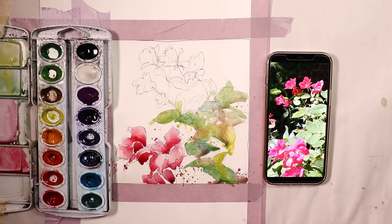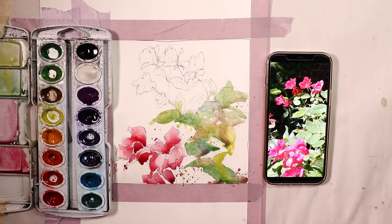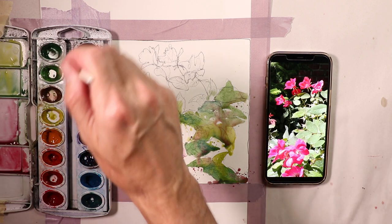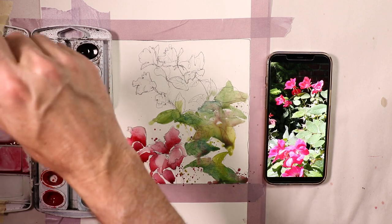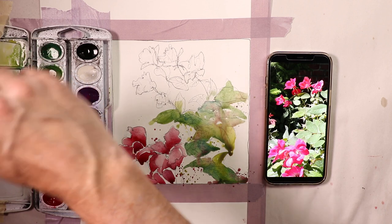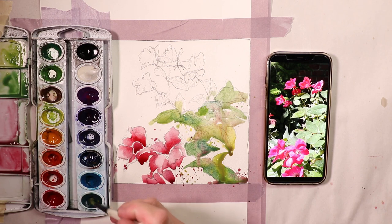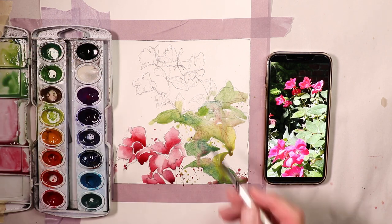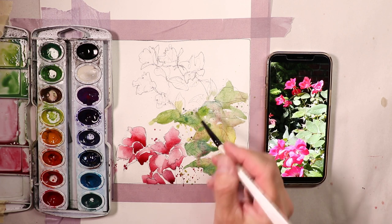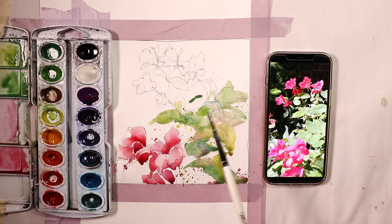Nothing worse than colors that are just one or two variations on a color. So if I'm going with green, I'll try to add the dark green, the medium green, a little bit of yellow, make some yellow up here. So that when I'm doing my leaf forms over here, and then a little bit of this green over here, like a Viridian green, try to get lots of variation in your greens when you're doing these leaf forms here. And then even after you're done with that, take some splashes of pink and get some pink in that green so that it harmonizes the whole painting.